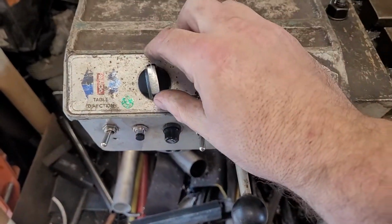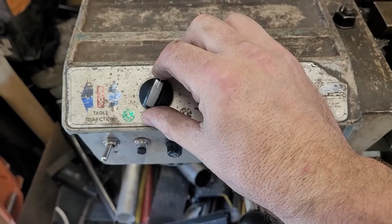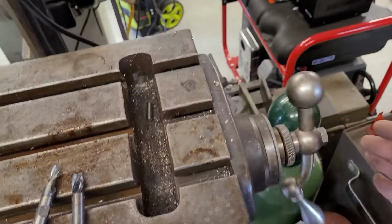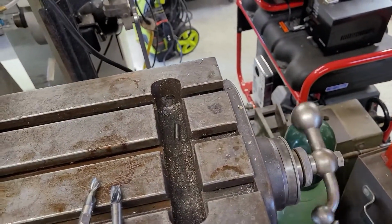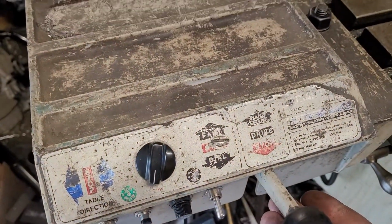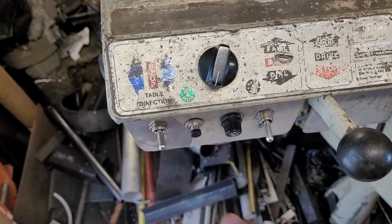So we're going to give that a demonstration here. I'm going to turn the speed up like that, and I'm going to come over here and I'm going to stop the handle, and it jumped out of gear. So you can see that the lever did that. It jumped out into hand drive. We're going to turn that off.